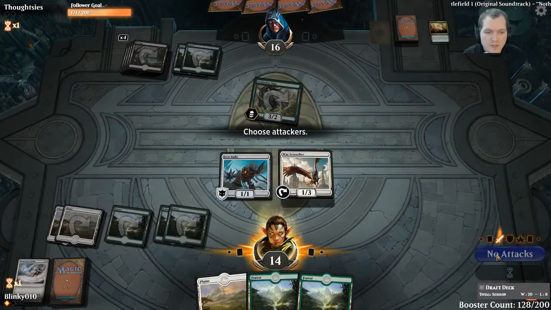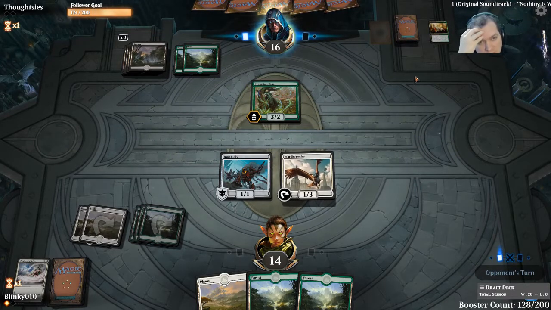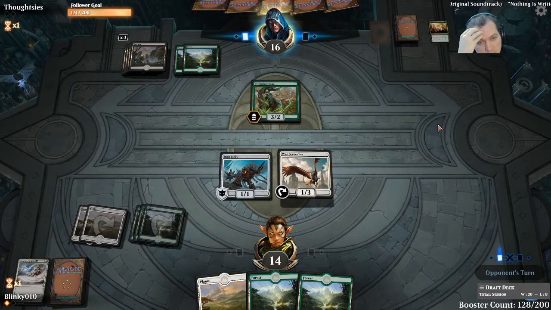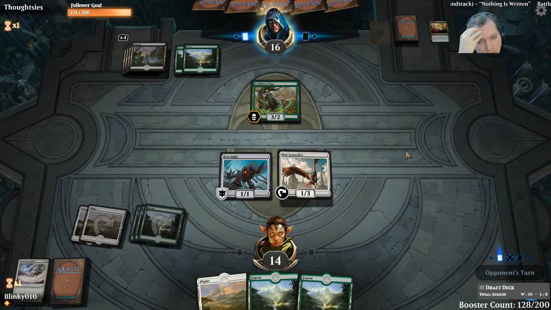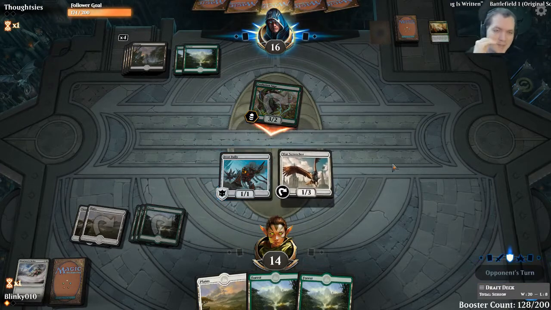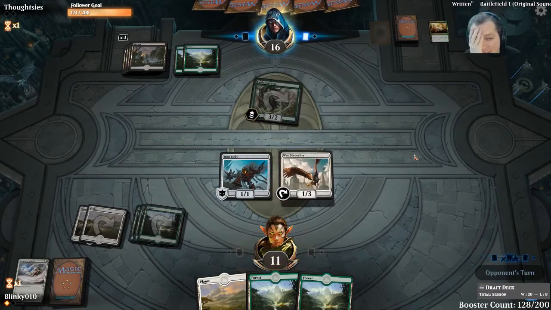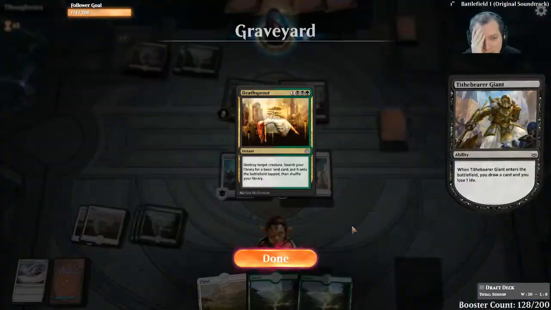Double block the sage. That should work just fine, right? So, even though we've left ourselves back to block, I'm definitely not blocking Sage because that was the most suspicious pre-combat ever. I definitely just have all Nixel's Cruelty or something. More Tithe Bearer Giants!